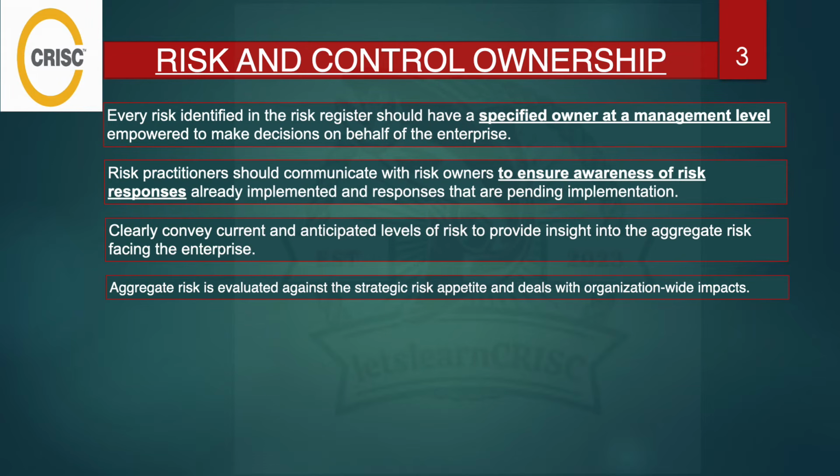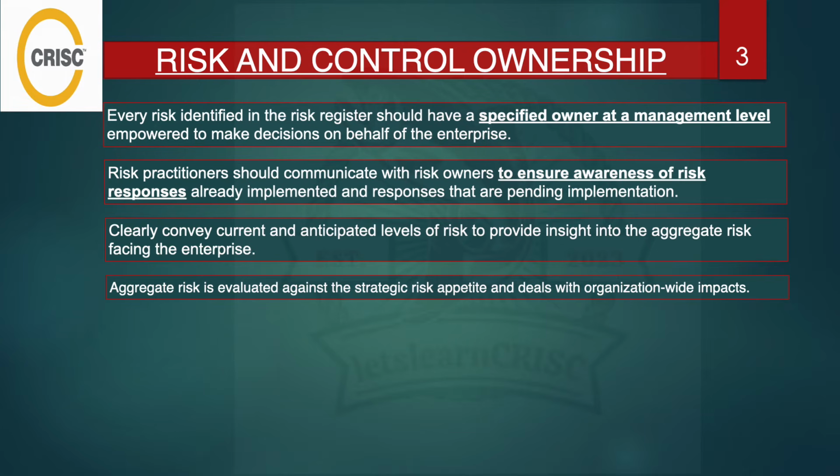Similarly, the next term is strategic risk appetite. Friends, we all know about risk appetite, but the word strategic is attached as a prefix because the strategic risk appetite is the predefined level of risk that an organization is willing to accept or tolerate to achieve its strategic objectives. Right? It is a fundamental component of the organization's risk management framework and governance. Friends, the strategic risk appetite is typically set by the senior management and the board of directors.